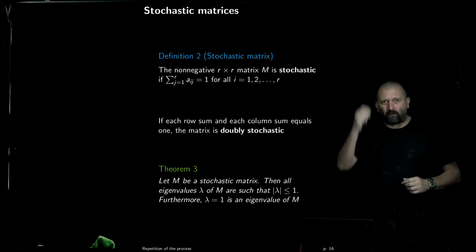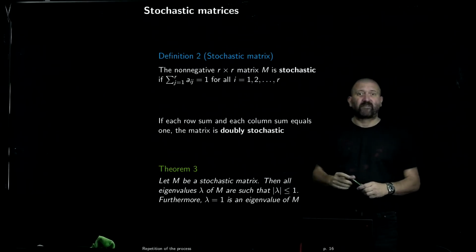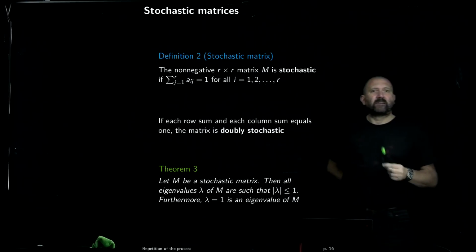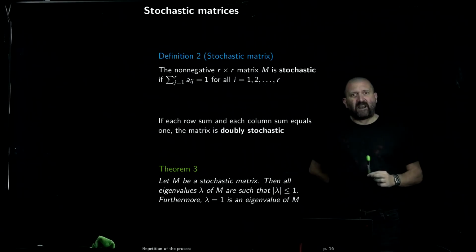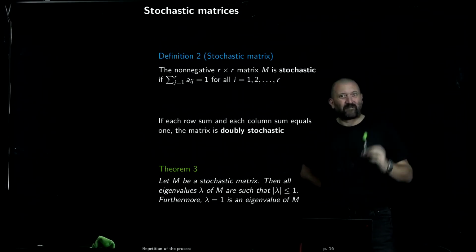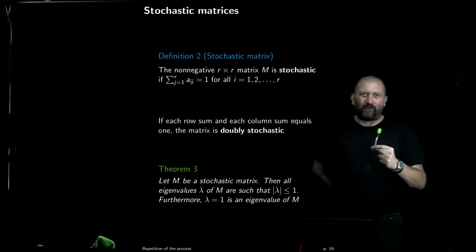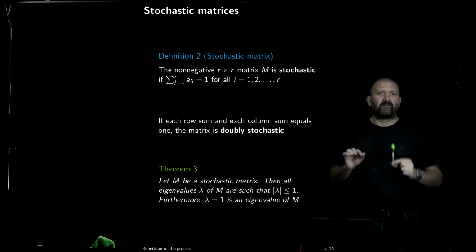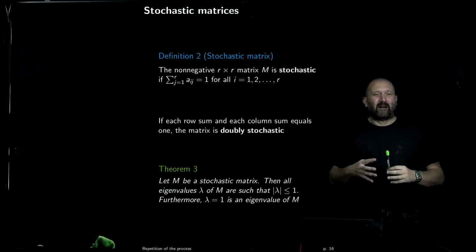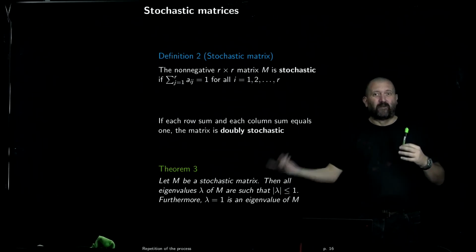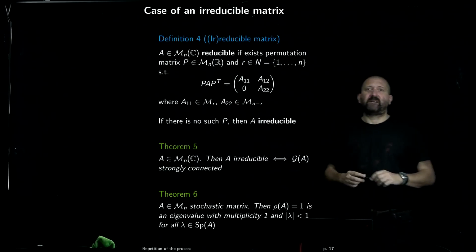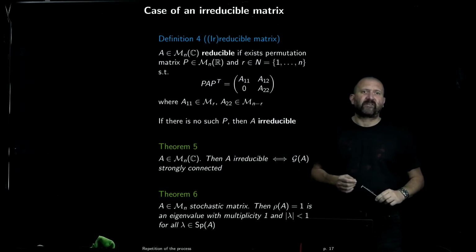Another thing that we already talked about is the fact that if we have a stochastic matrix, then we can show easily that all eigenvalues of that matrix are less than or equal to 1 in modulus. And furthermore, remember that was an exercise we saw before, 1 is an eigenvalue. And 1 ends up being the spectral radius of the matrix, and it is an eigenvalue. Now, we can say a bit more, for instance, if the matrix is irreducible.